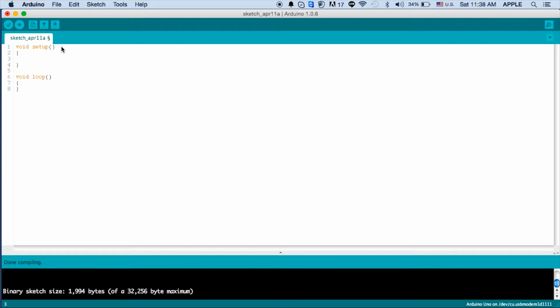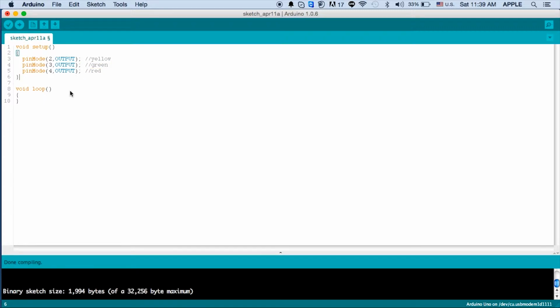Alright, so inside void setup, we want to put all the configurations. We want to tell Arduino that for pin number 2, I want it to be an output. Same thing goes for pin 3 and pin 4. Let's put a comment beside each so we know which LED lights we're talking about: yellow, green, and last one is red. A quick reminder, 2 backslashes right here mean that whatever we write after them are comments, so the compiler ignores them. It's just for our own benefit.